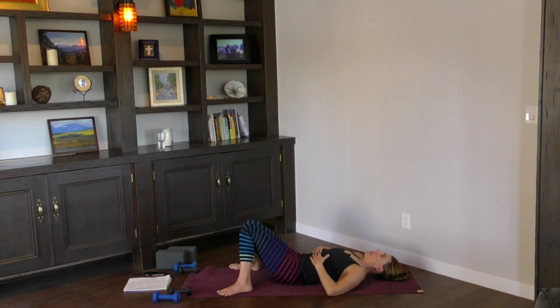And see if you can melt a little bit more into the mat. There's no need to hold anything up. Observe your natural breath.